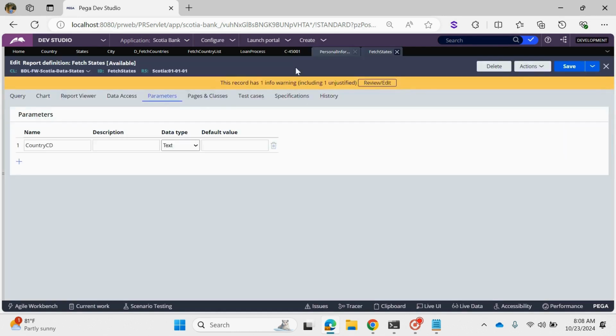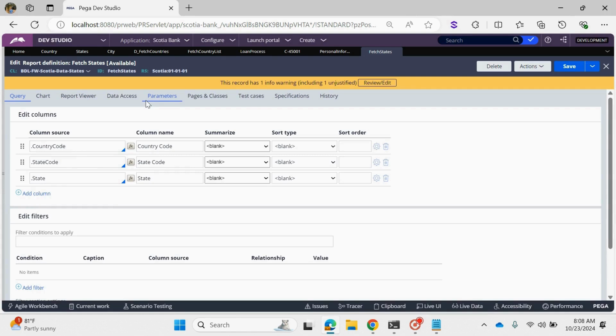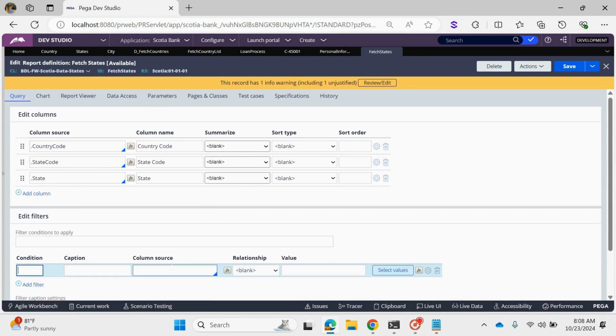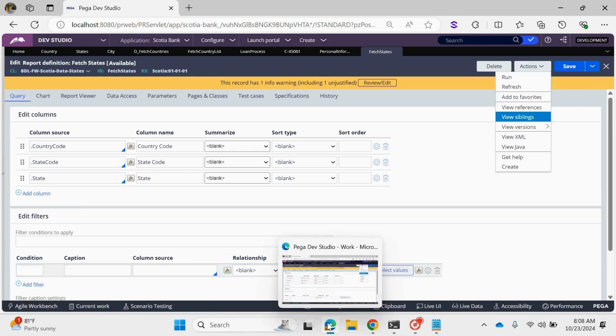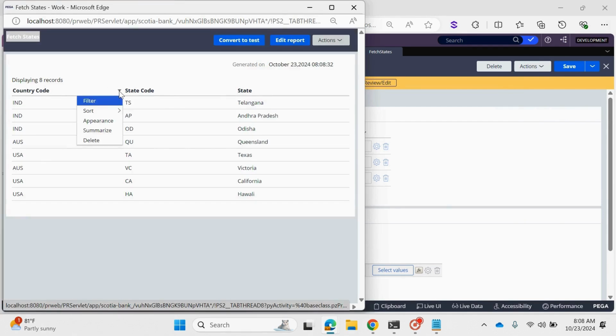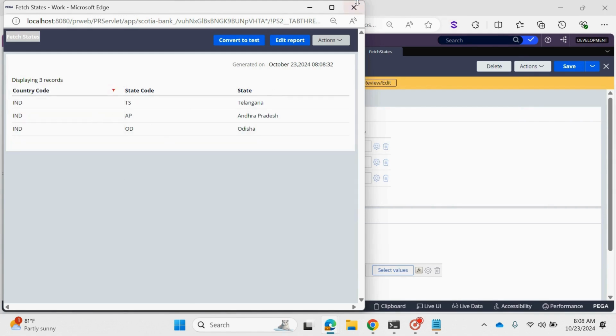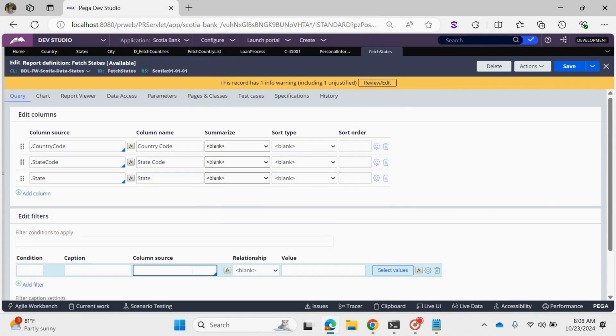To do this, we have to capture a parameter. This can be given any kind of name, and it will store your value dynamically from the case level down to the report definition. What you can do is apply the filter condition. What kind of filter do you want? I want to filter my results. Whatever results you have fetched, I want to filter by using country. I want to display only the country-specific states. In that case, we filter with country code or country name, anything.